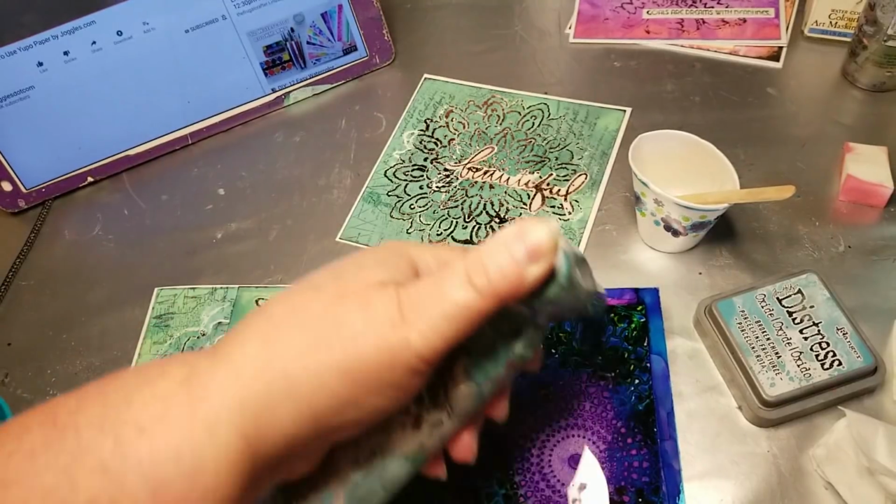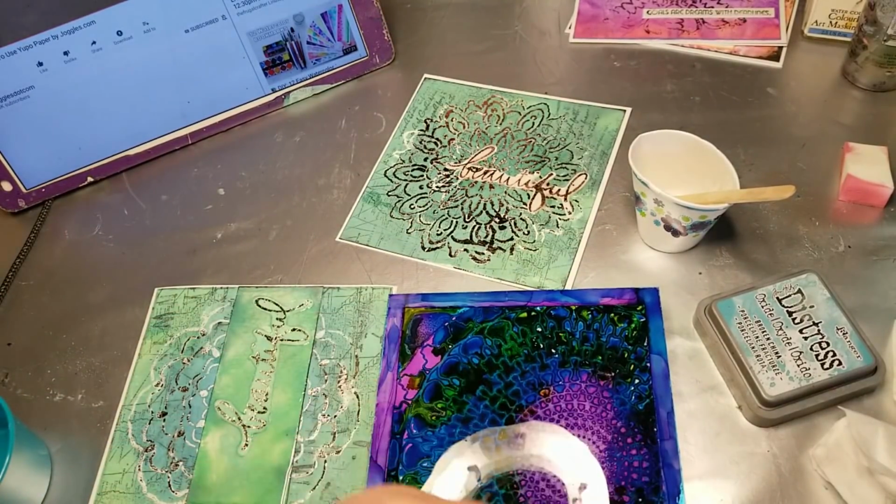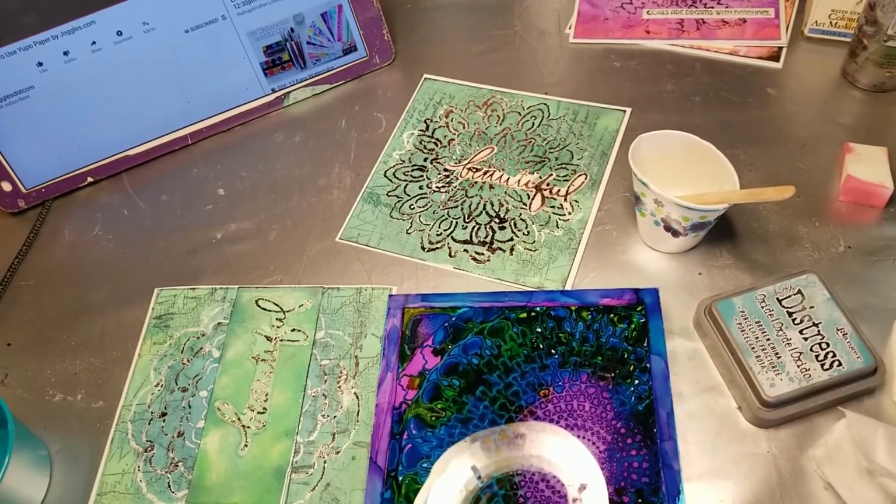And that, my friends, is all there is to making that gorgeous artwork. It looks so hard, but it's actually so easy.